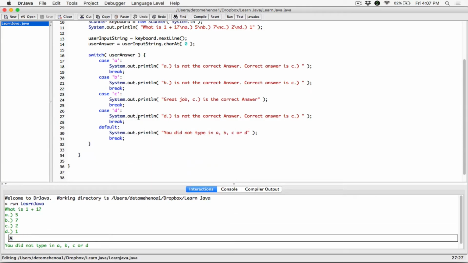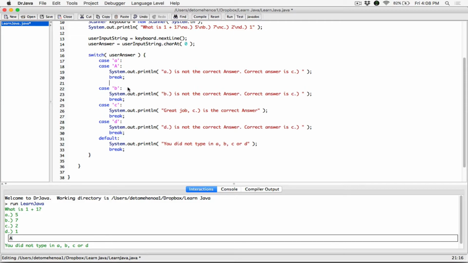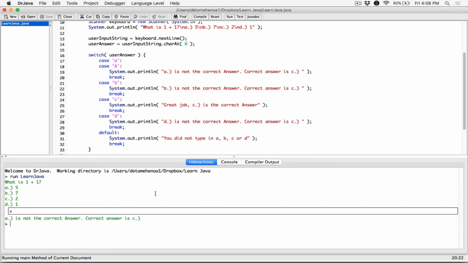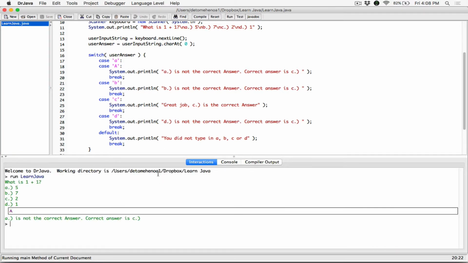I'm going to explain why we may not need a break to solve this particular scenario. And so I'm going to have case, the character uppercase A and a colon. Okay, and I'm going to do the same thing, let's just start with case uppercase A. So compile this and run. I'm going to type in lowercase a. We know that works. Hit enter. A is not the correct answer. Let's try compile, run. I'm going to type in uppercase A, hit enter, and it says A is not the correct answer. So it was able to detect that even uppercase A is still A.